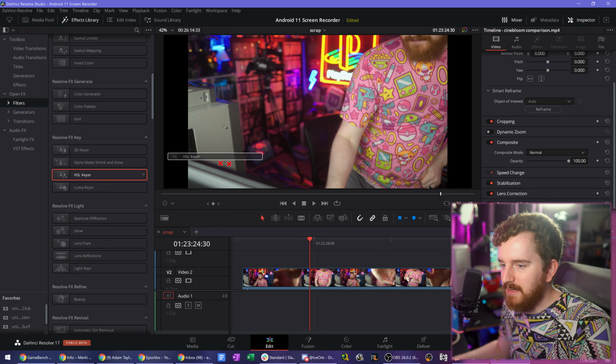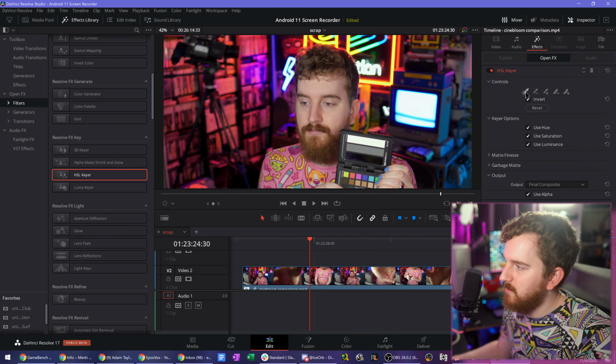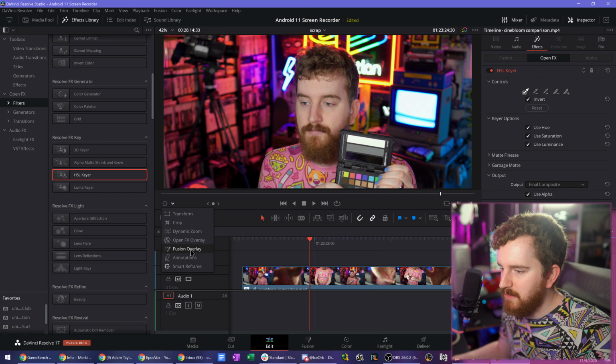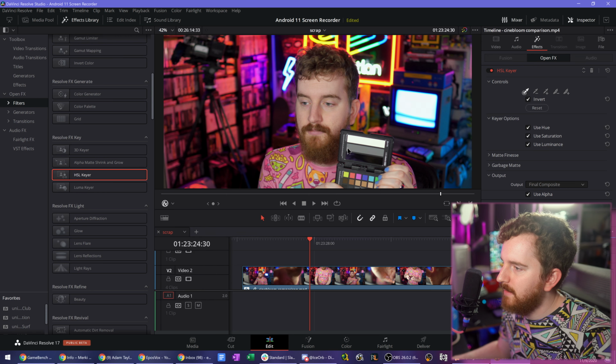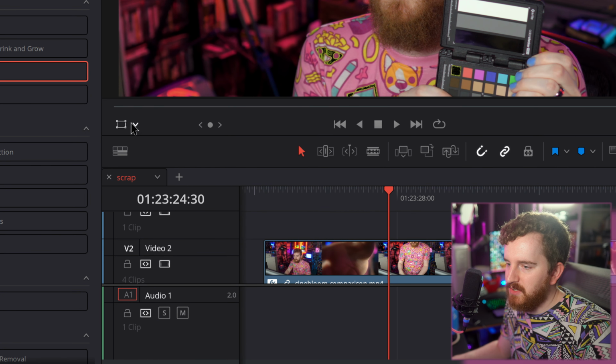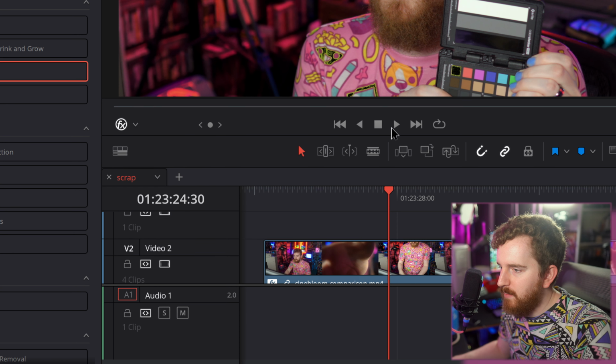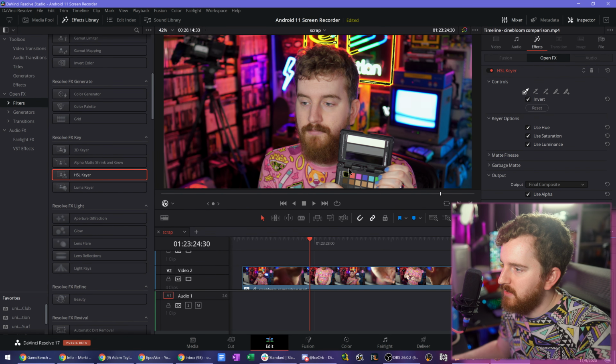You can now just drag the key or effect to your clip, go over here to effects, and then you choose the specific color that you want. So if I color out this yellow, first you need to come down here to Open FX overlay. There we go. Now under here by default, it's usually set to like transform or smart reframe, whatever you used last. If you change the preview interactive mode to Open FX overlay and then choose your controls to add a color, we choose the yellow, it keys out that yellow.